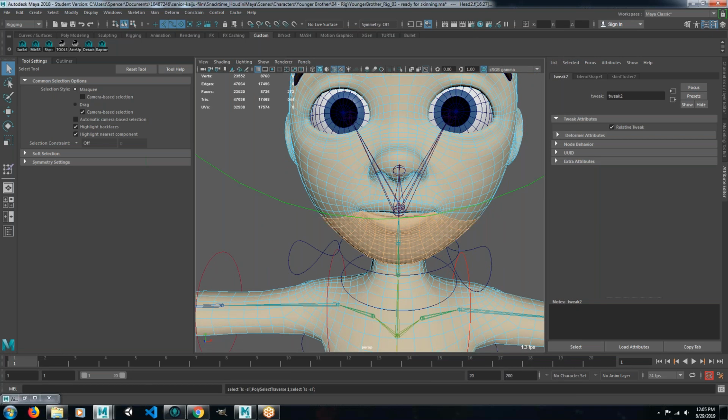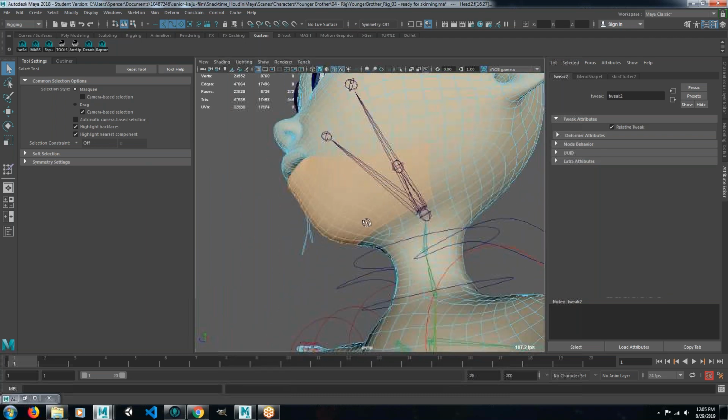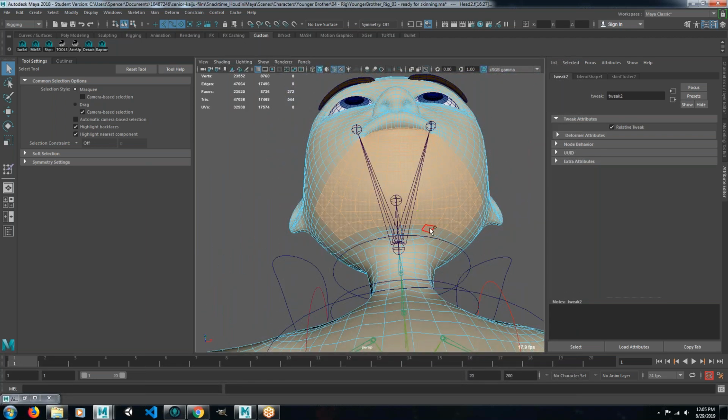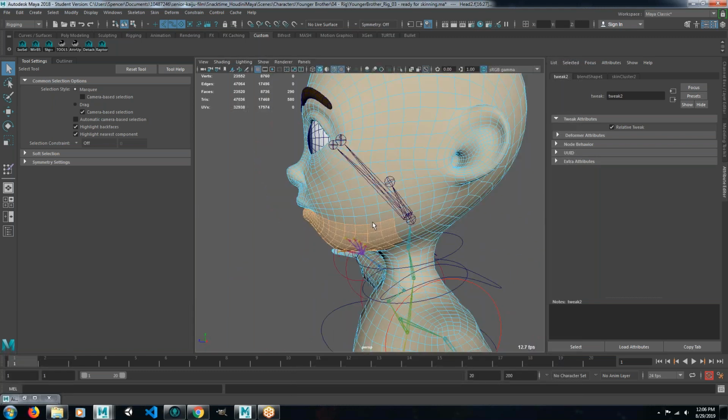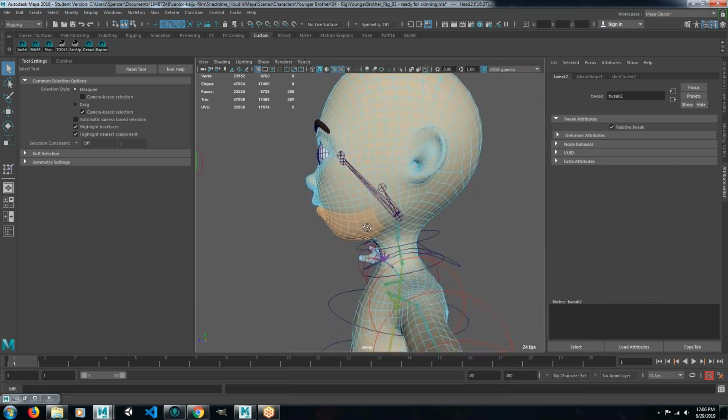Get more. And that did pretty good. Okay, just clear up there and just give it a tap.